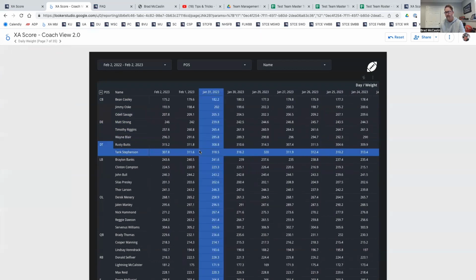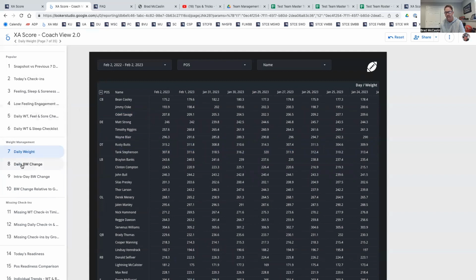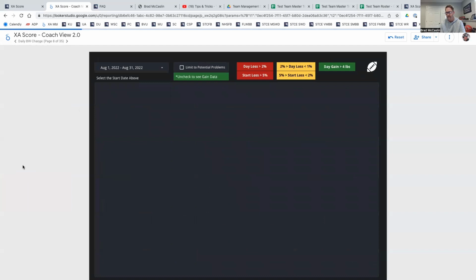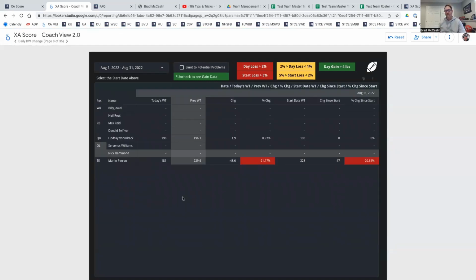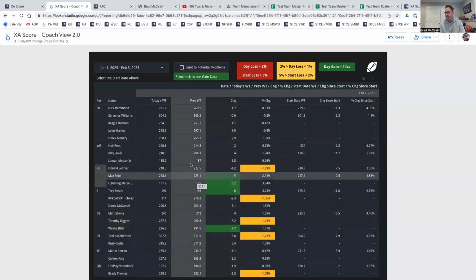So beyond body weight of itself, we've done a few things in terms of evaluating changes of body weight. Some of this is more effective during training camp, or during a period of time in which you are looking at an athlete gaining back the weight from the previous day and making sure that they're ready to go without concerns.